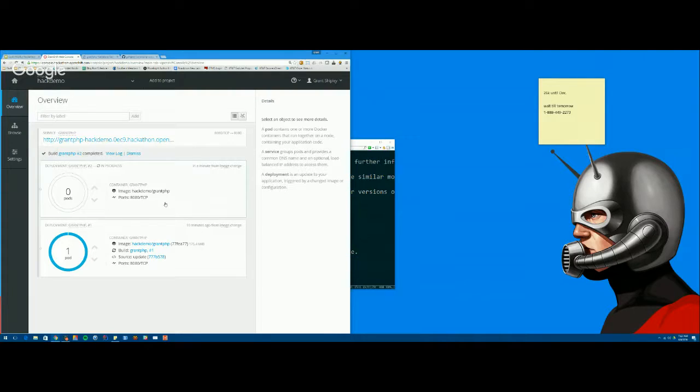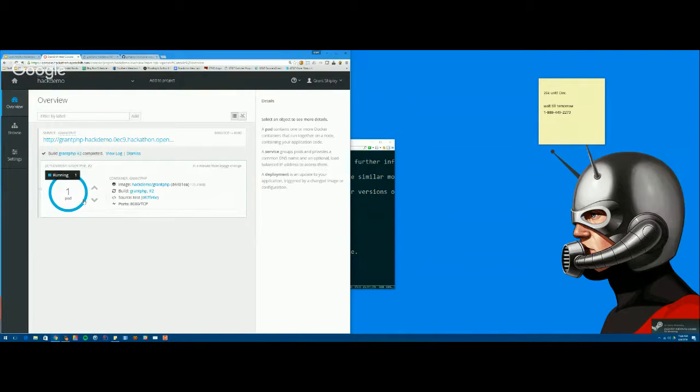Okay, so it created that new image, and then it's deploying it again. So it takes about 40 seconds, and I'll get into how you can even speed that up faster in just a minute. So it's deploying this new change out, and it's doing a graceful rolling deployment. Notice that it had both of them running, so it bleeds the traffic off, and then it instantiates or runs the new container, and then it switches the load over to that. And so there wasn't any downtime for the users as I was pushing a new code change out. It did it in a rolling fashion.